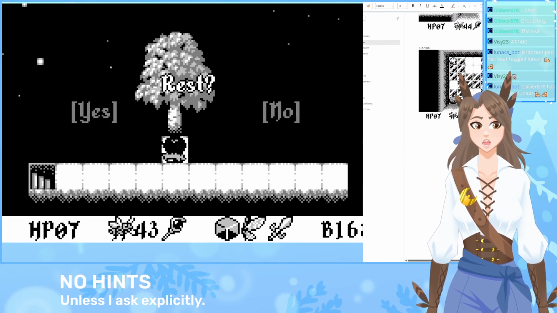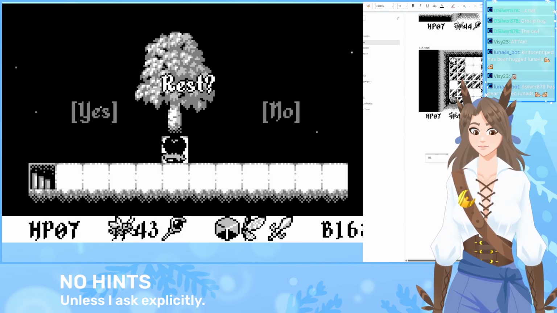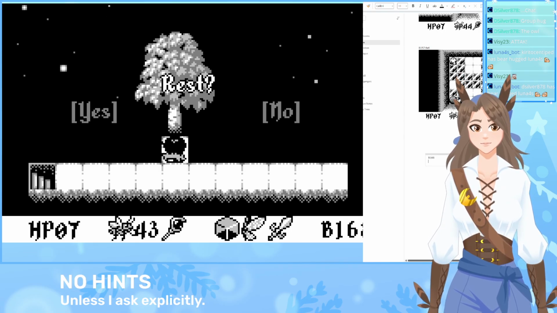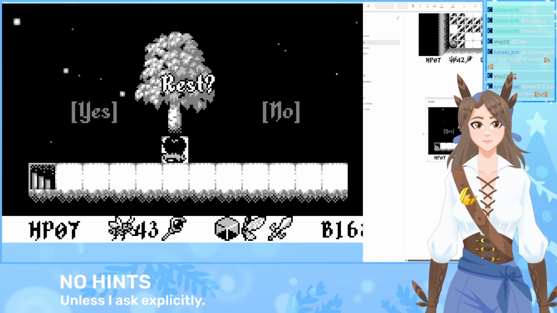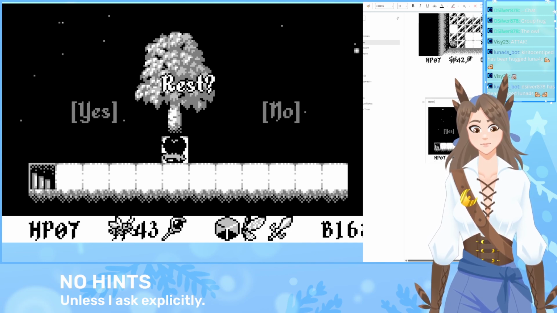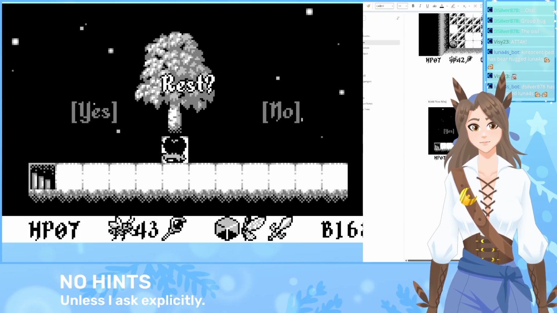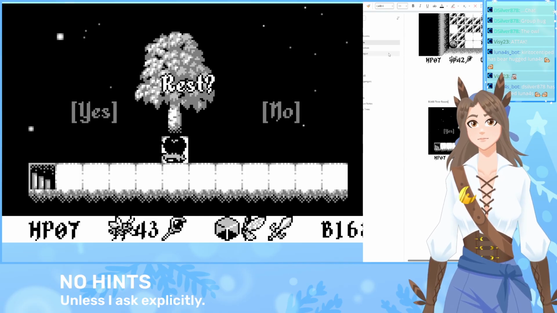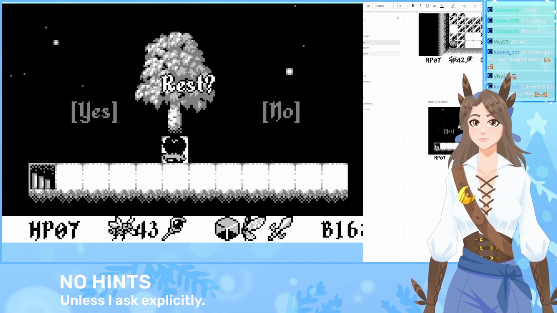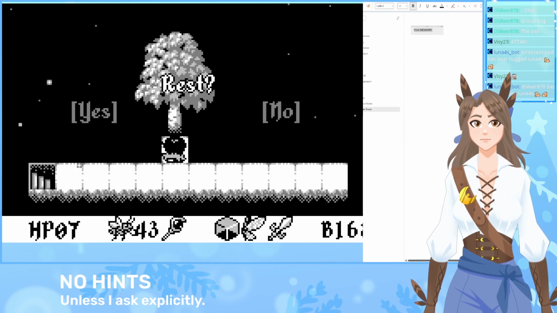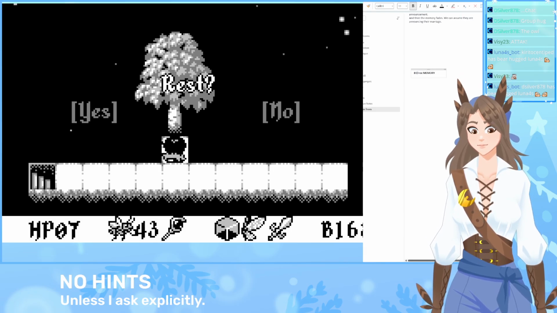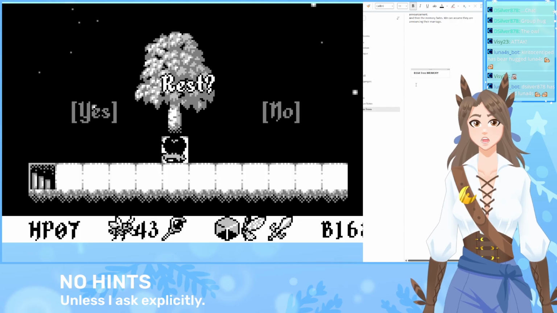And this is B168. Tree room. And we got a tree memory.